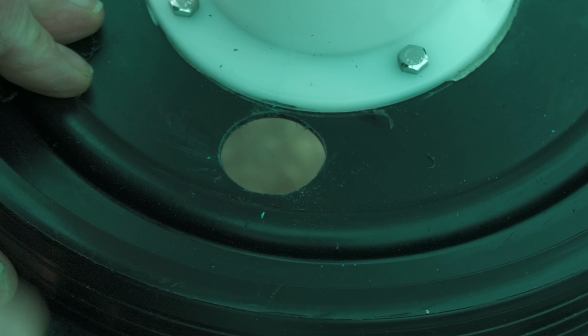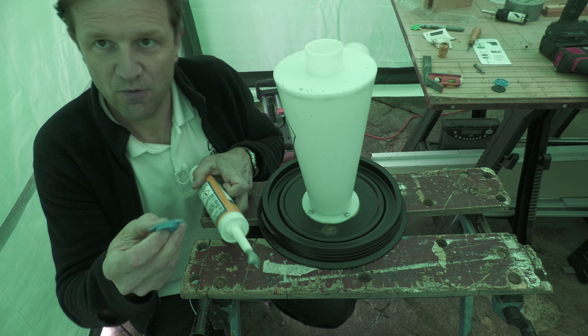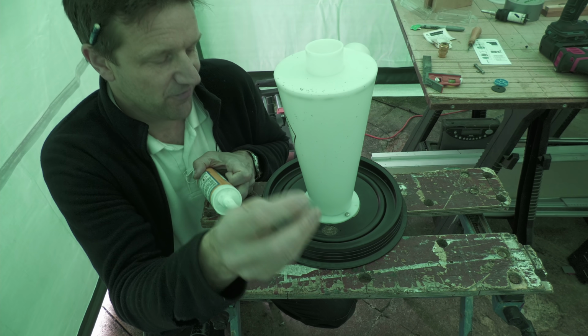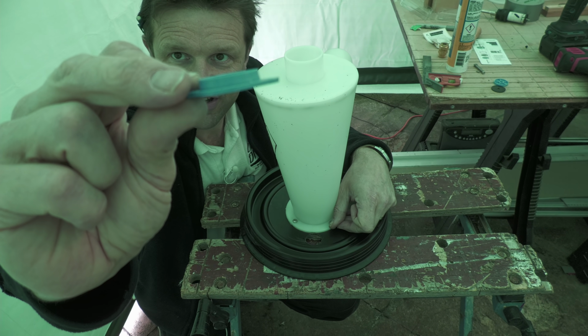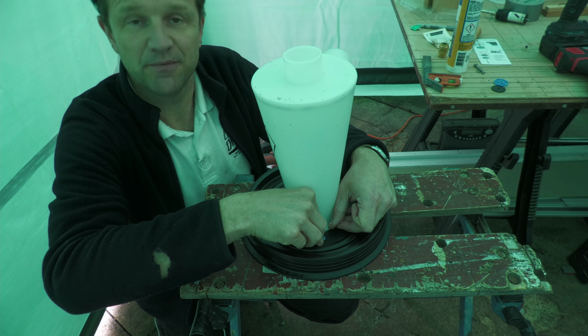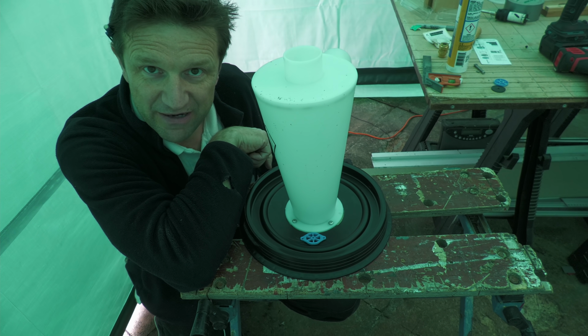Sanded down the edges and achieved a pretty good fit. I was going to make it airtight with some silicone around the edge of this, but to be honest with you, it's such a tight fit. Note the chamfered nature of the design. I don't think it's going to need it, so I'm just going to install it as it is, because also without the silicone it'll be easier to remove if I need to replace the barrel for any reason.